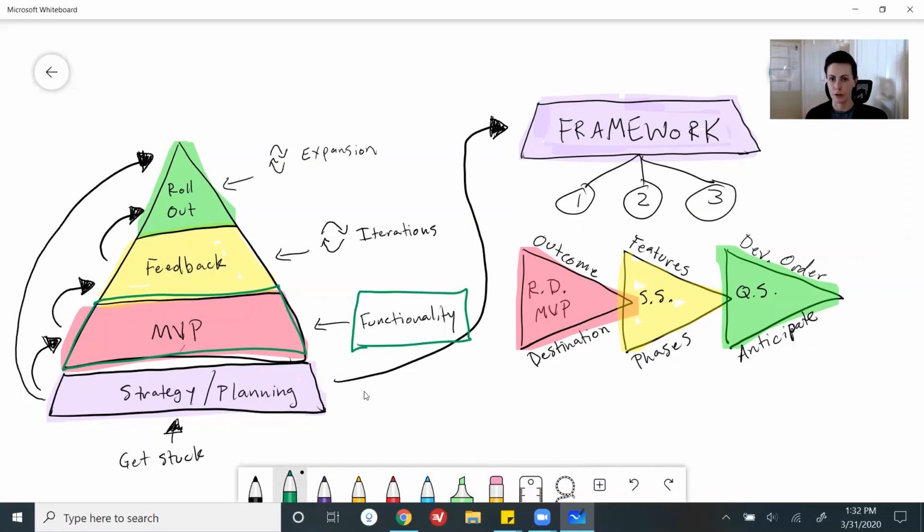Right now, you might have felt this too. So he came to us for help, and when he started working with us, we had him actually go back, right? Come back down to this strategy and planning level and go through that in full before he went back to the MVP functionality stage.